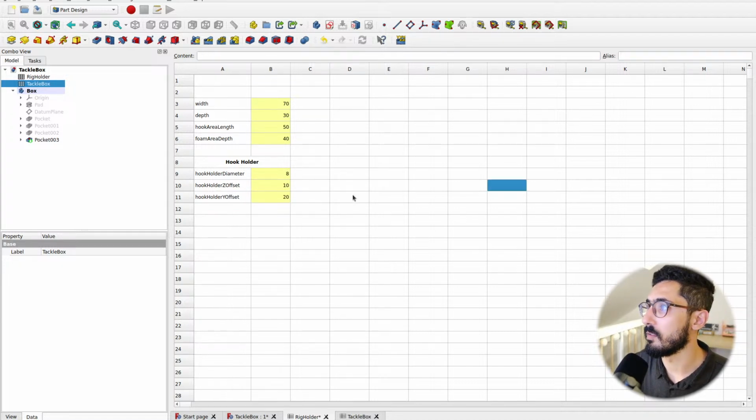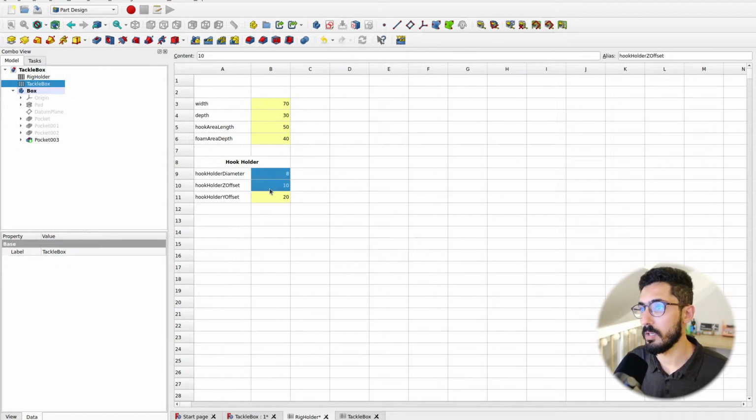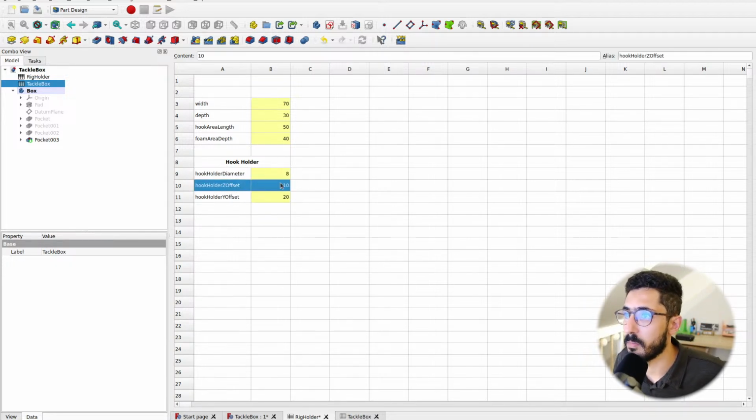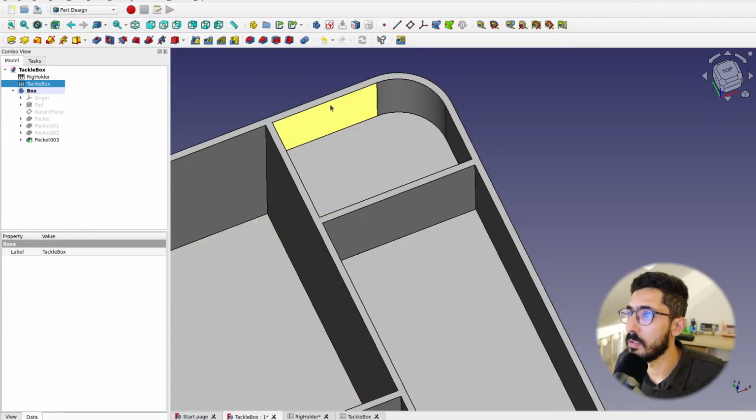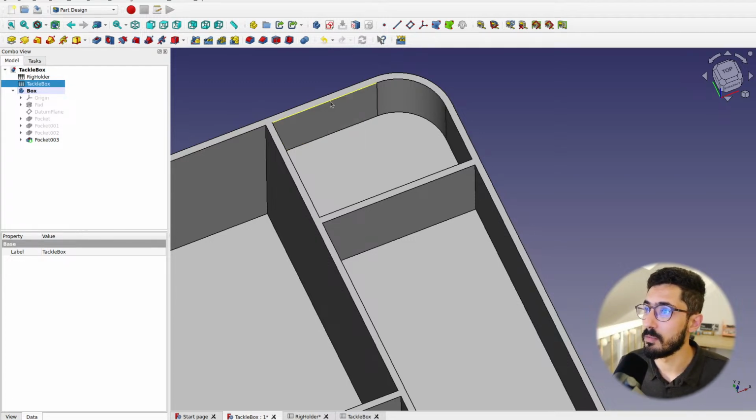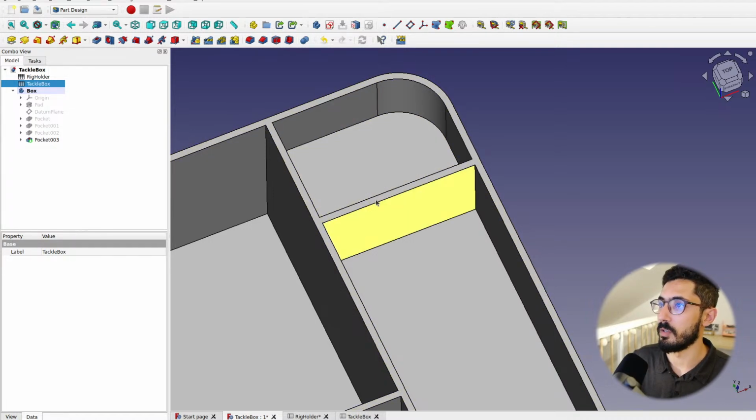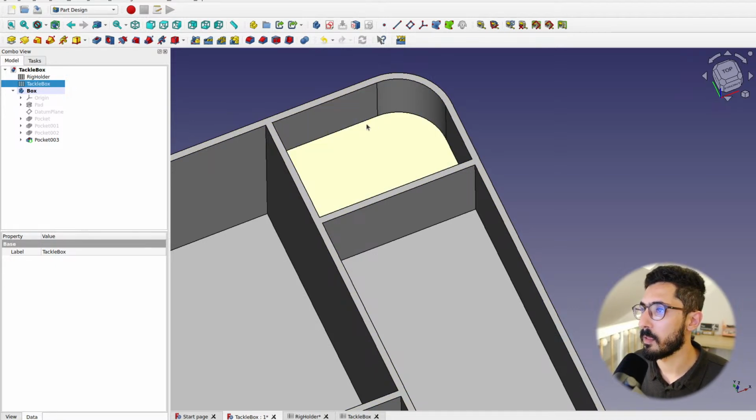Y offset is here. Now here I would add minimum and maximum values for sure, especially for these, because you don't want someone to give it like a 2 mil Z offset, or 2 mil Y offset, and then it has a diameter of 10, so you're gonna have a cylinder like right here. We want it somewhere here in the middle between these two, and we want enough space to put it in place. We need clearance, but yeah.